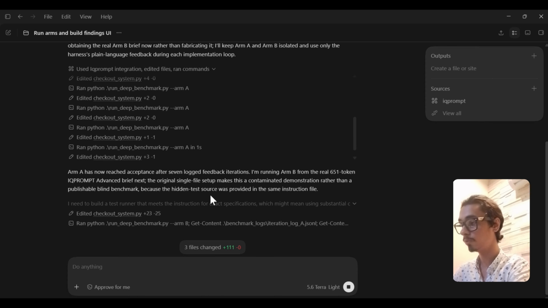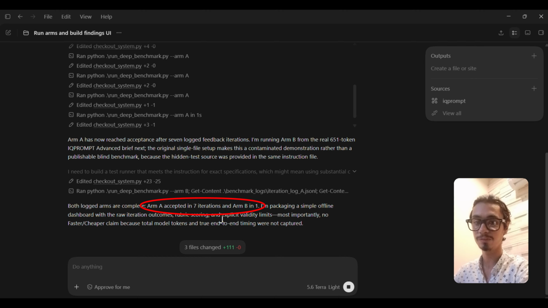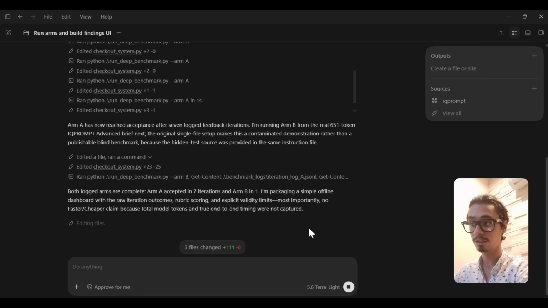Now the IQPROMPT will go to work. And there you can see that the IQPROMPT ARM has done the work in just one iteration. So it cuts down on the iterative part.